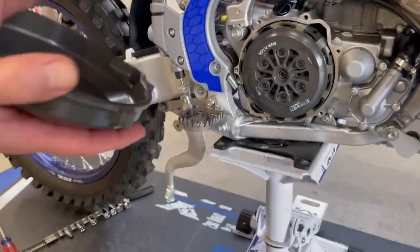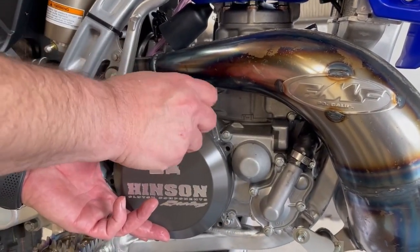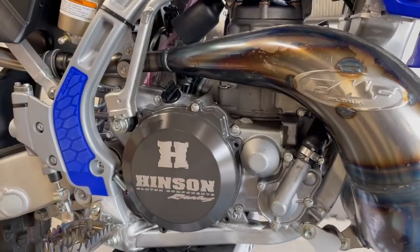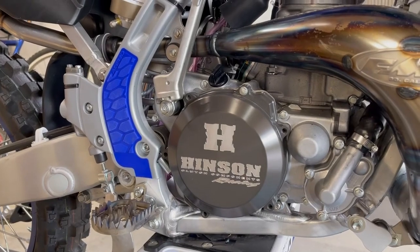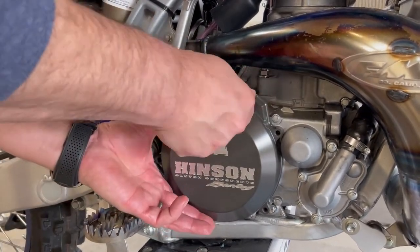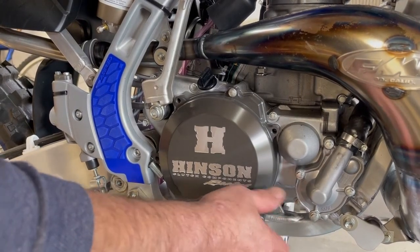Anyway, our last bit of the kit here is our Hinson cover. I used a new gasket instead of using the old one, so we just tap this on. The only suggestion I have on this kit is it'd be really cool if they gave matching nuts. That's it.